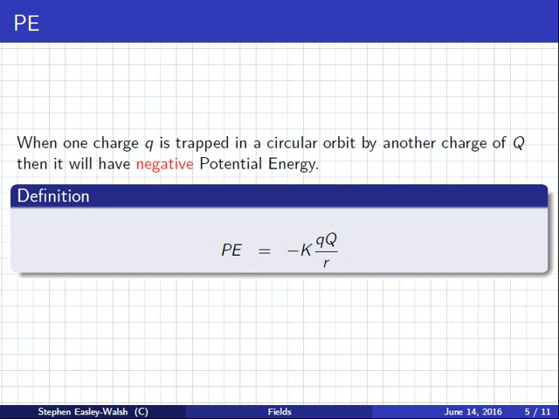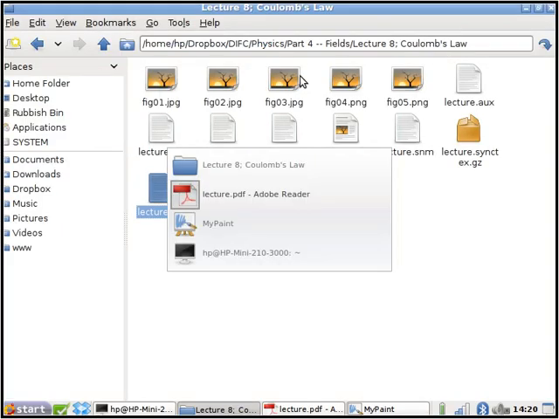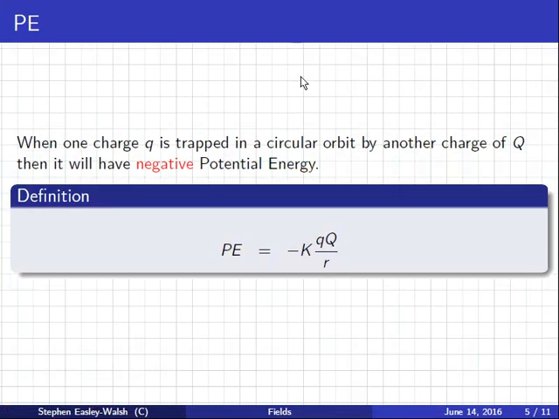It could be positive if they're the same charge and are being pushed away. I should really have said in this definition for opposite charges, because that's the only way you can have something trapped. Because if there's two positive charges, you can't trap them. They'll always want to separate. So that's how it could be positive potential energy. Actually, maybe I'll make a note. I'll try to remember to add that in. It's worth saying. Okay, continue.